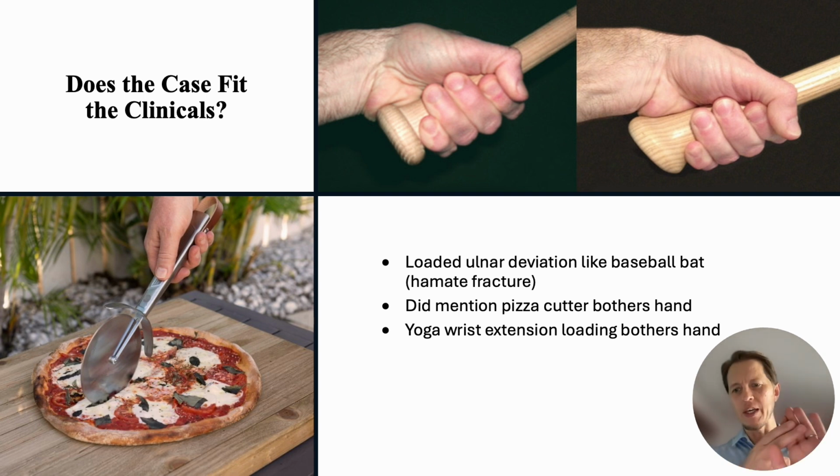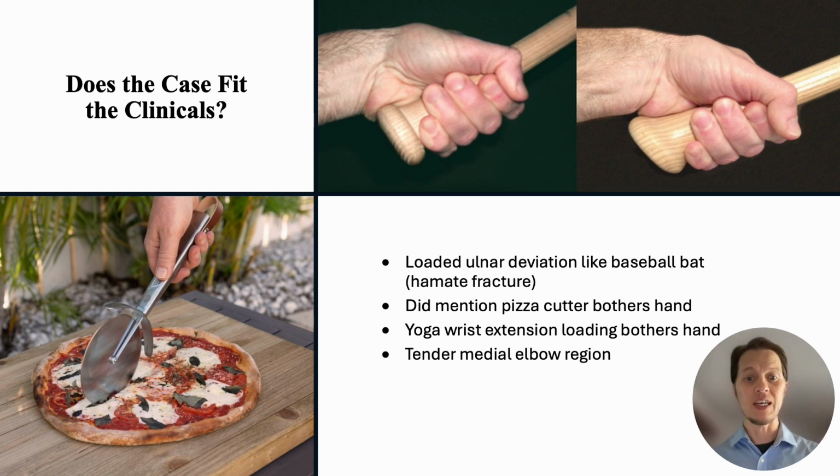Also, she mentioned this we get all the time, wrist extension with yoga. That really bothers her hand. Just imagine doing a push-up or a plank and you're just pressing on it, and that is a loaded position, and that really bothered the hand. So the clinical picture is really leaning towards the wrist and not the elbow. But we do have physical exam here, right? And if you actually examine the elbow, do elbow flexion maneuver, you do Tinel's at the elbow, yeah, really uncomfortable there. Is it both?